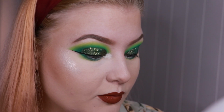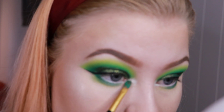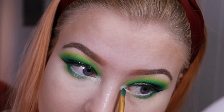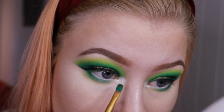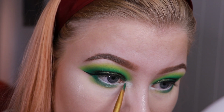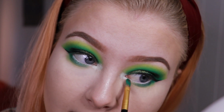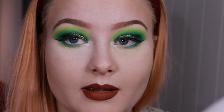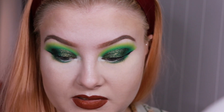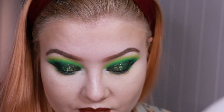And now I'm going in with my BH Cosmetics Base Booster again. I'm going to put just a tiny bit of glue just on top of the white. And then I will just go ahead and apply some of the glitter sage just on top, and yeah, I hope it will turn out a nice highlight. I just thought it was so sparkly and beautiful, so I just really want to try it out.